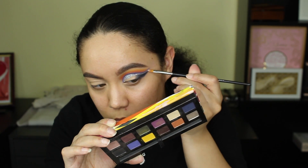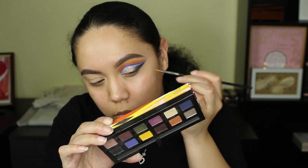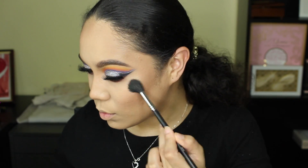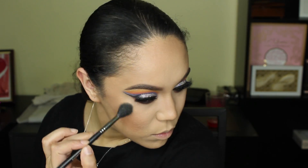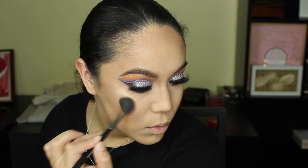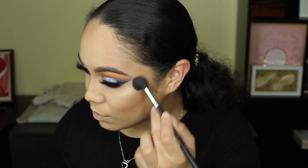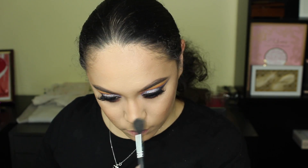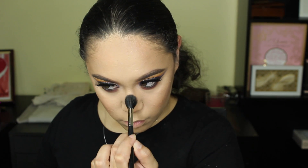I do my face off camera. The lashes I put on were from Unicorn Lashes — I'll leave the name down below along with everything I used on my face. I'm putting on the Amrezy highlighter because it's like my favorite — she be having me blinding. Then I'm doing the lips: I use a NYX lip liner and two liquid lipsticks from BH Cosmetics, one called Karen and the other Stephanie.